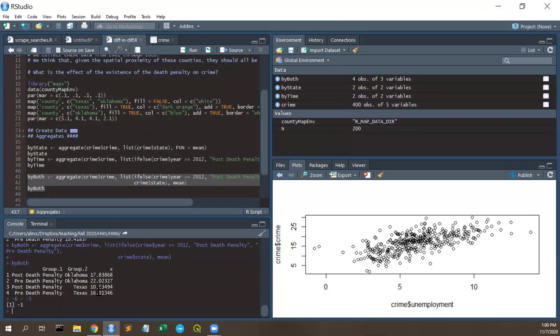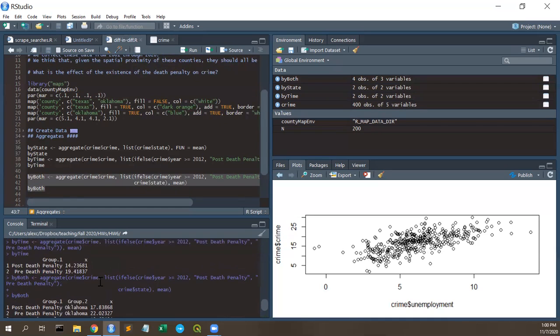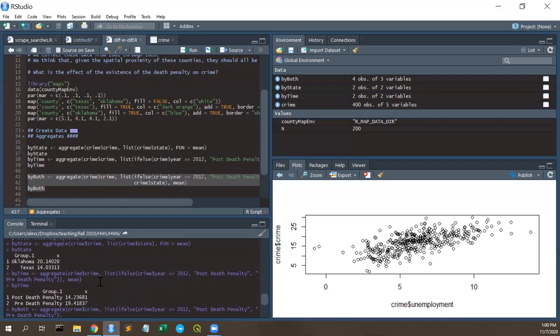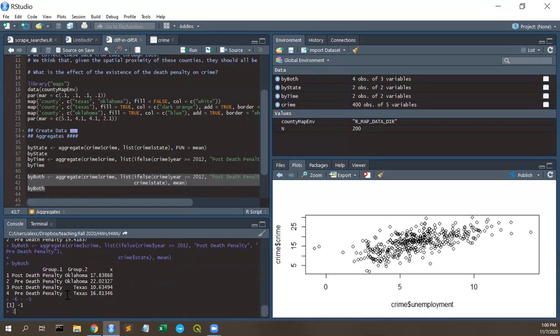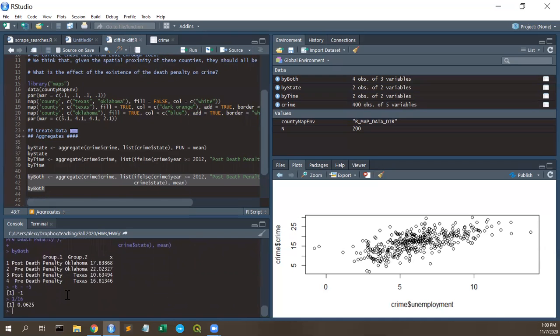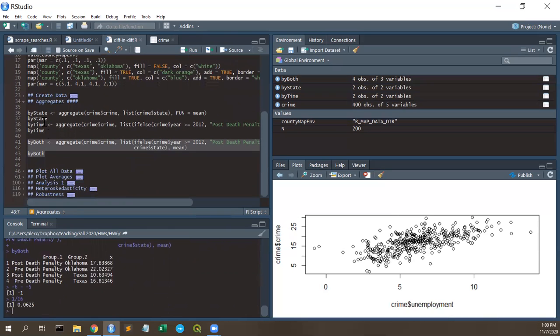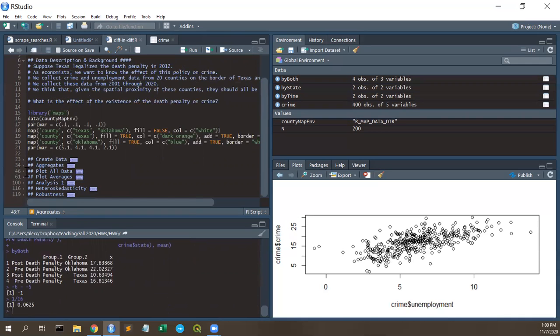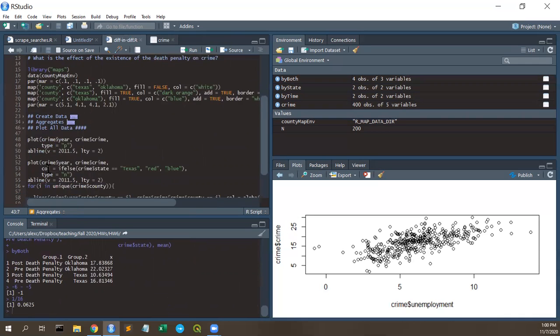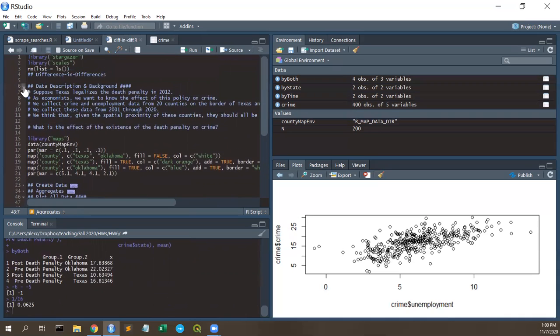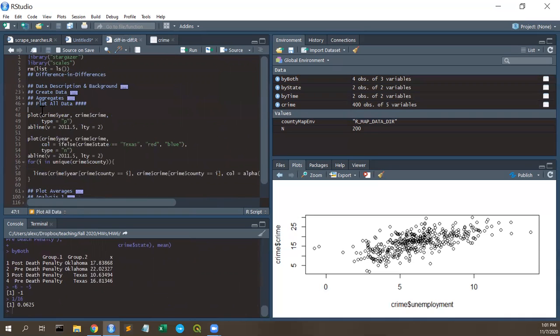Is it large? I mean, as a percentage, it's not very large. If we're thinking about the average here, I think it's about, say, 16. 1 divided by 16, 6%. I mean, it's kind of small. So what we want to do is investigate it using differences in differences, using a regression framework. So the first thing we're going to do is plot all of the data. Let me just hide this really quick. Okay, so the first thing I'm going to do, I'm just going to plot the data.